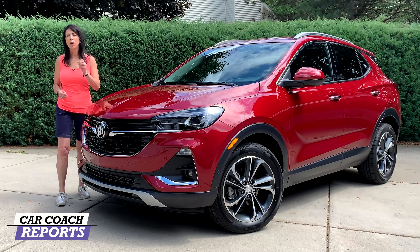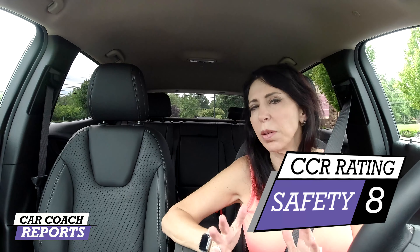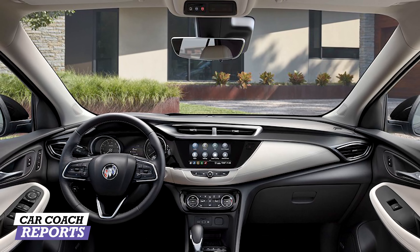Safety is a critical factor whether you're driving a sedan, SUV, or pickup truck. There's a full suite of safety features on this GX — the Essence trim level has a lot. LED lights are part of that safety. When you upgrade, you can get blind spot detection, cross traffic alert, lane change departure buttons in the front, parking assist, and all the notifications. They really did a good job on safety, and I expected that from a GM product. I gave it an eight.